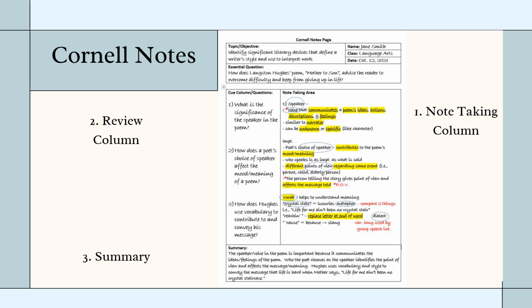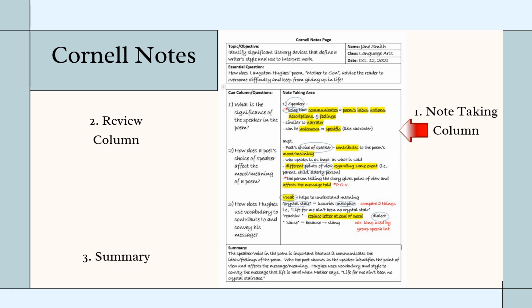The Cornell Notes system was devised in the 1940s by Walter Pauk, an educational professor at Cornell University. In this example, you can see how each page of Cornell Notes is divided into 3 sections. Using either a standard or legal-sized sheet of paper, the note-taking column is 6 inches wide and takes up most of the page.